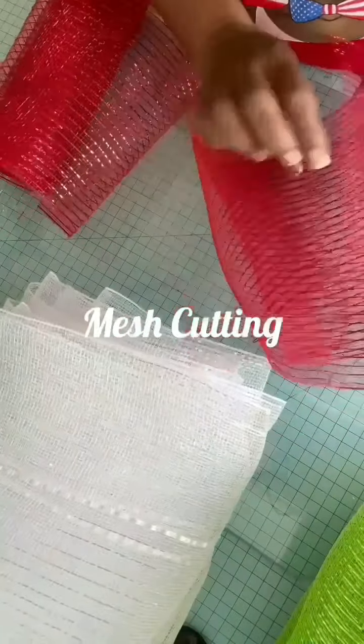But I'm excited about working on this one because I've never seen it done before, and I'm just excited to see how it's gonna turn out. So far, I'm liking what I see. And the colors are just so vibrant. I love fall colors.